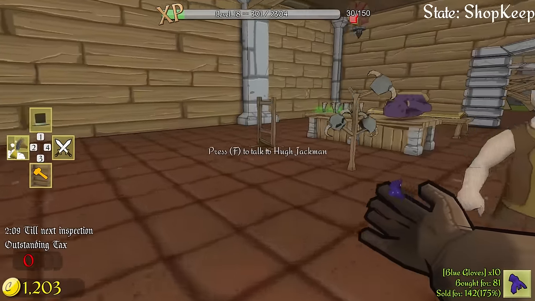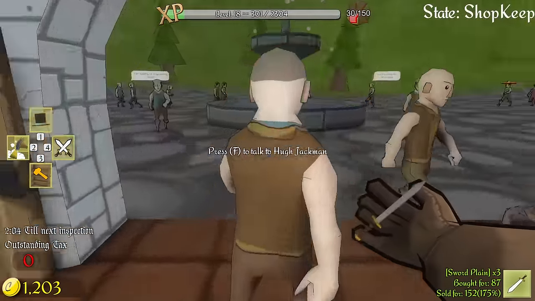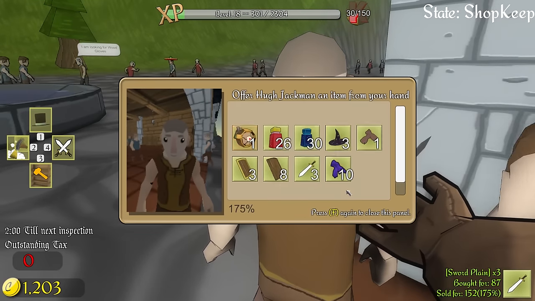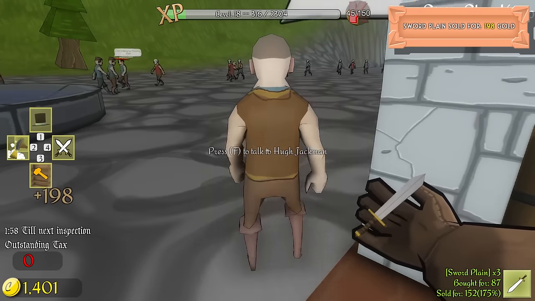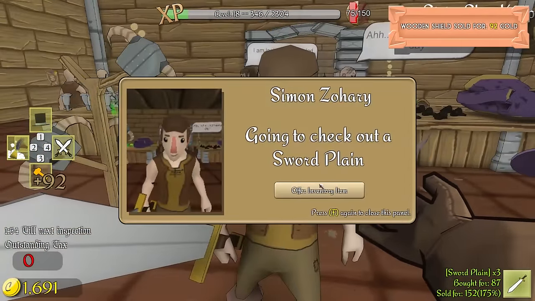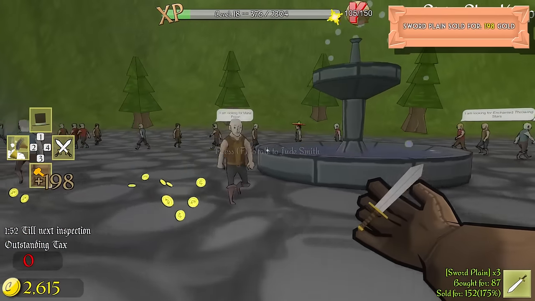Here, buy my stuff. Hey, you. Hugh Jackman. Really? Going to check out leather gloves. Offer inventory item. I got some studded gloves. I don't like this item. Well, screw you then. Sword plane, you already got one. Good, good, good. I can go.